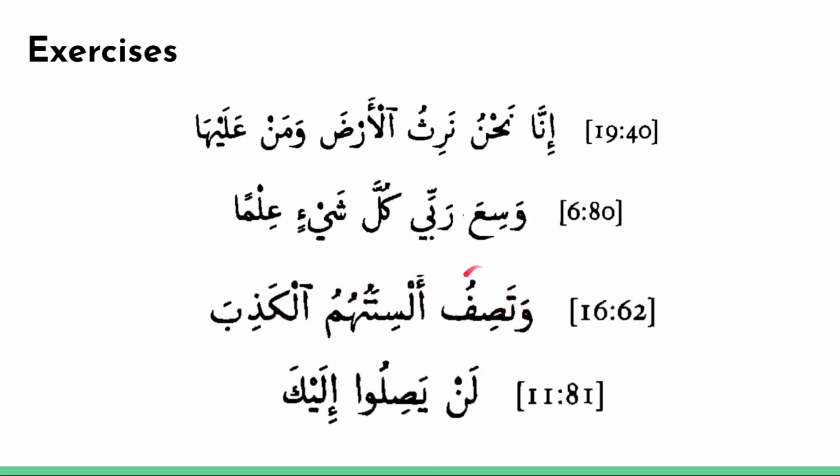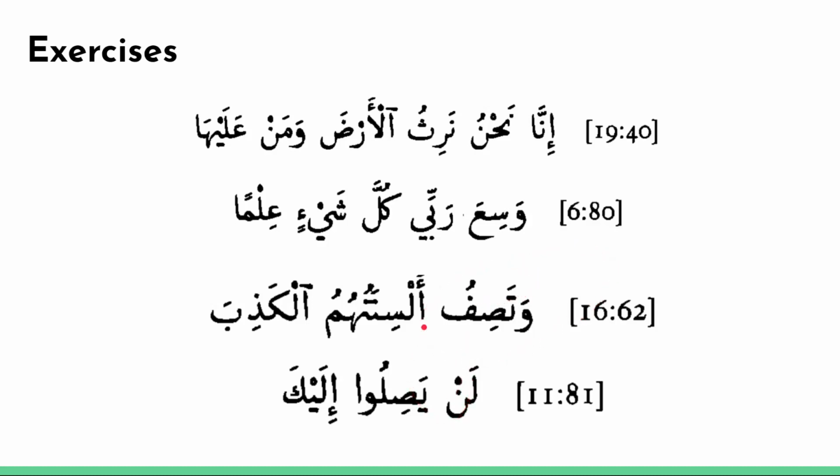So tasifu here is feminine, singular. So why are we using the feminine singular form when we're talking about tongues? It's because al-alsina is a broken plural. And as we covered in our lesson, when we covered broken plurals, they are treated grammatically like a singular feminine. And that's why we're using tasifu.